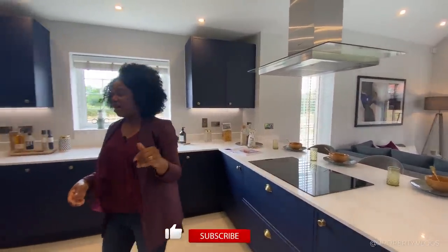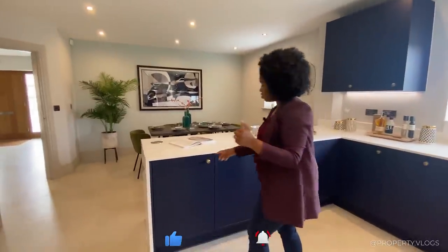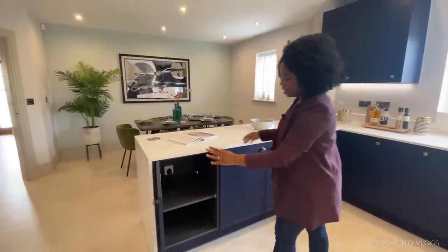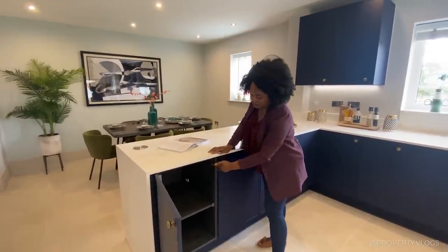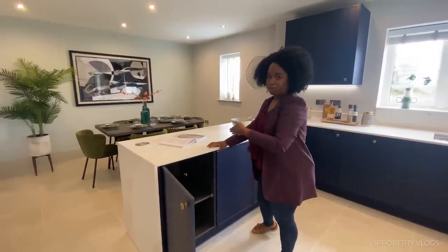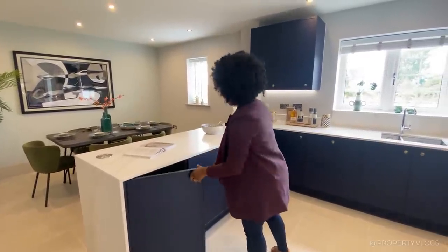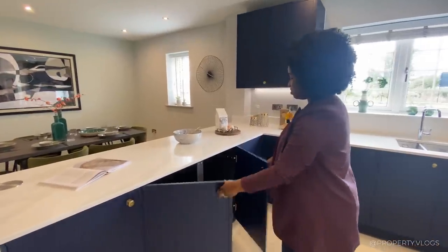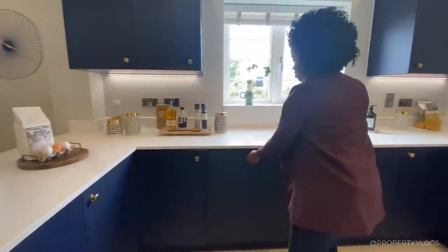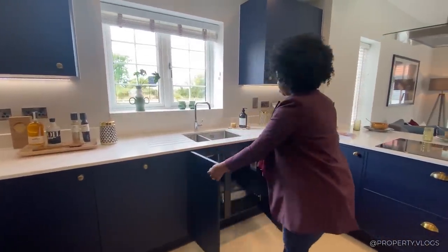Let me show you the storage. They've gone with the same cabinet colour on the inside, paired with a dark grey carcass — not a standard finish at all; cheaper to go white, but they've committed to the colour scheme. The self-closers work beautifully. The Zanussi dishwasher is in a fantastic location — dishes straight to storage — and there's a bin caddy next to the kitchen sink.